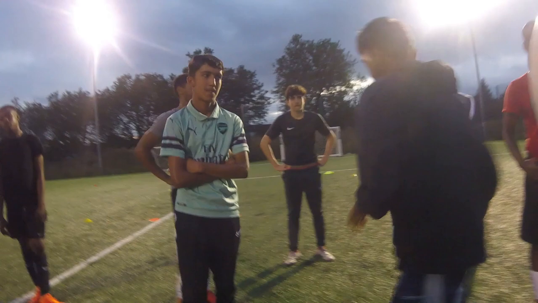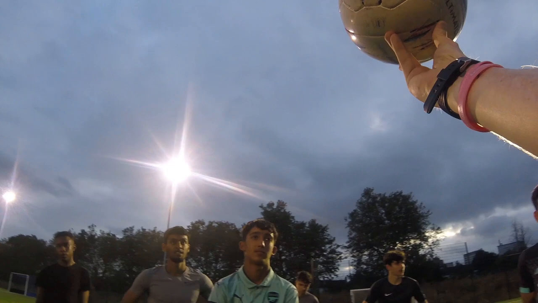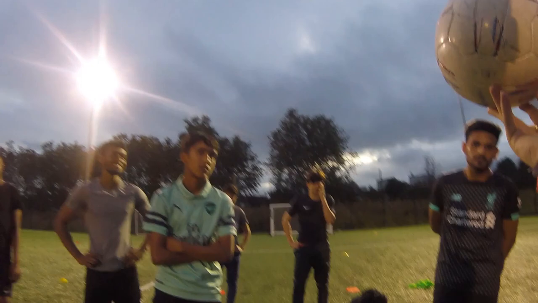Ideally, when we pass the ball, where do we want the ball to be? On the ground. Okay, if we look at the ball as a spherical object, where do we want to hit that ball? Centre mass. Point. Right in the middle. Why? Straight. Best contact.